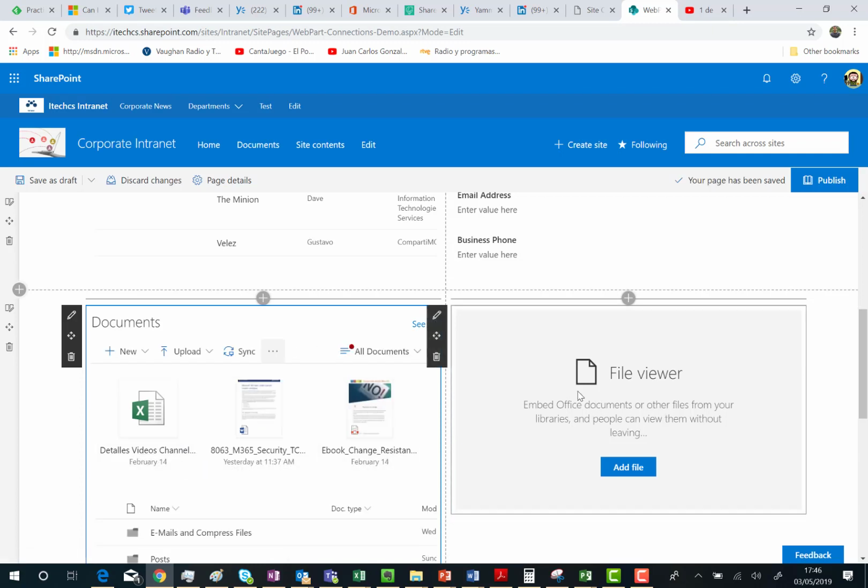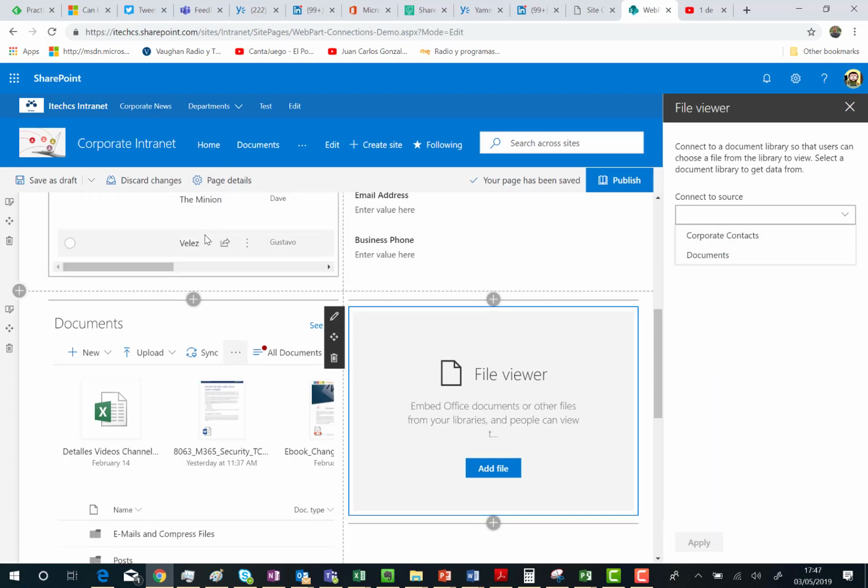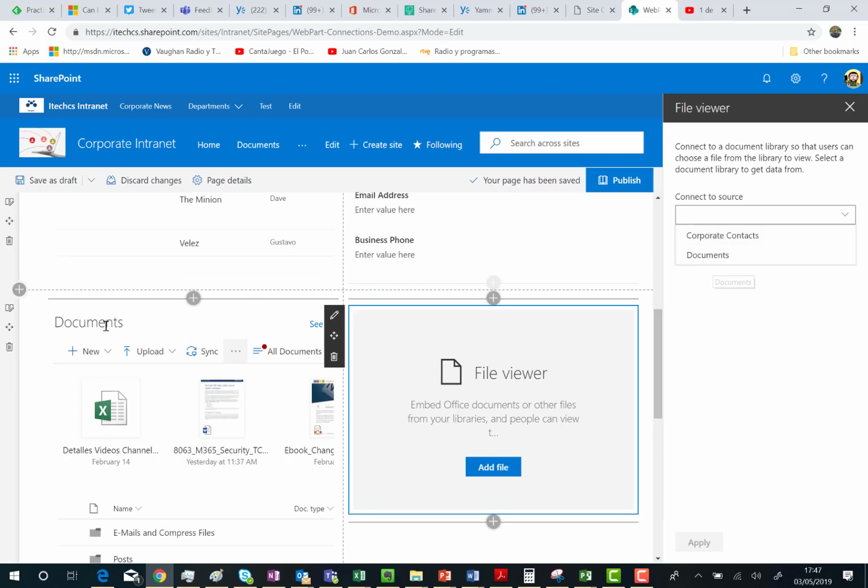That's fine. And the next thing I need to do is just to connect the file viewer web part with the document library web part. So I'm going to click on the edit pencil in the web part, and then I have the settings panel for this web part, and again I have the three magic dots. So I can click on the three dots and then click to connect to data source. Again we have the same magic. I can choose the list web part I previously added to the page, or better, I can choose the documents web part. So I'm going to choose the documents web part, and I'm going to click close to close the configuration panel for the web part.